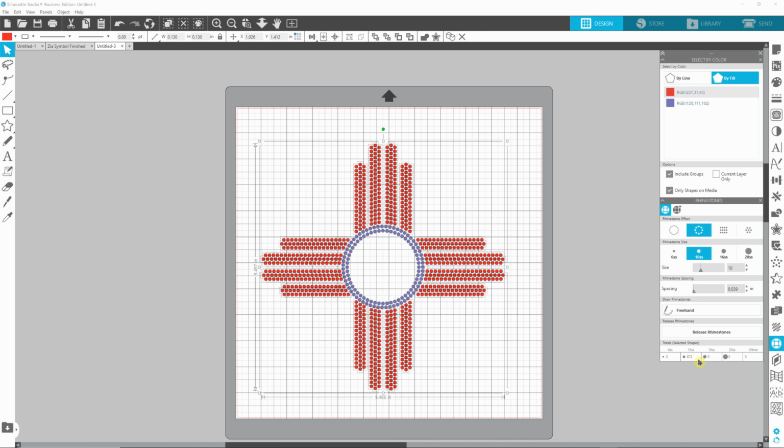But like I said, this step is also good if you buy rhinestone fonts or rhinestone lettering that, like I sell, comes in an SVG file. As long as you release those compound paths and make those letters individual circles, you're going to do that after you put your wording together. Once you get the wording the way you want it, do all that first, then copy paste, put it into a new design space, release your compound path, because now all your letters will be individual circles, and then you can do the same exact steps that I just did for this design, and you should be able to get your stone count for your lettering or your wording, and that will be very helpful for you also.